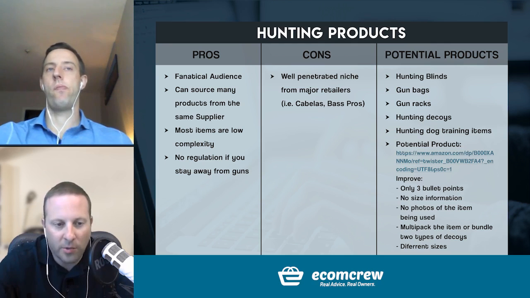Well, you'll see as we go through it, they have some more particulars to them. But the first thing we come up with here is hunting products. This is a great niche because it's very broad. There's lots of different products in there. And Dave and I will bounce back and forth through these pros and cons and talk through why we think this is a great niche.